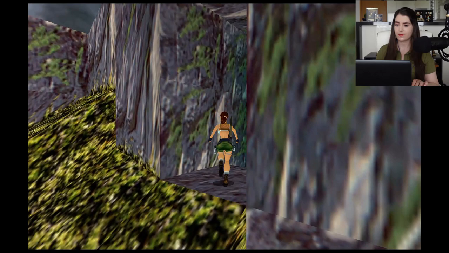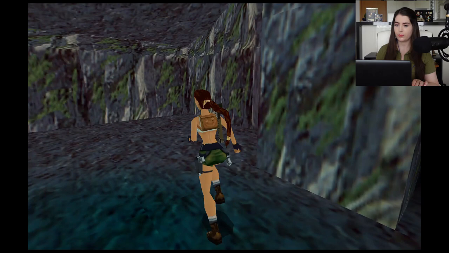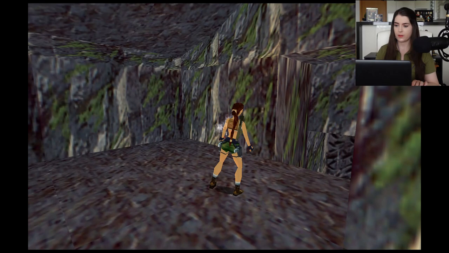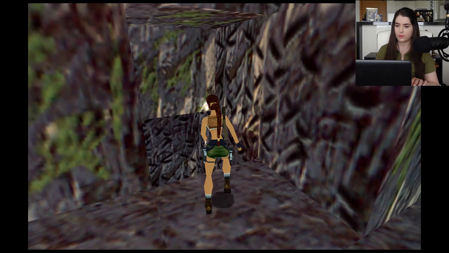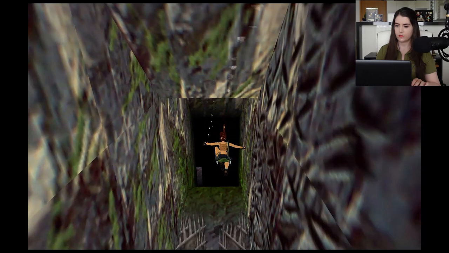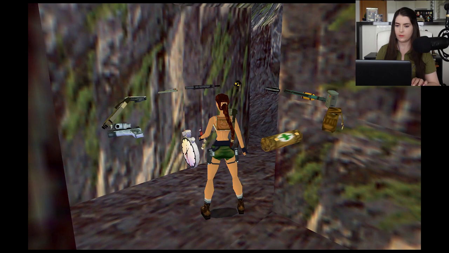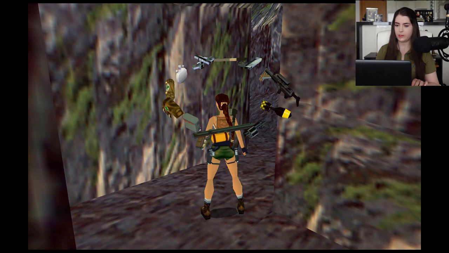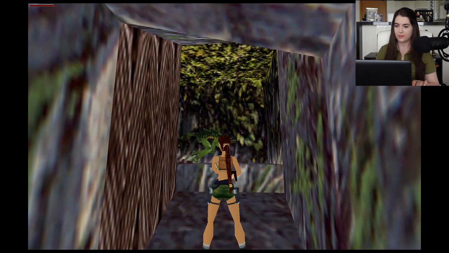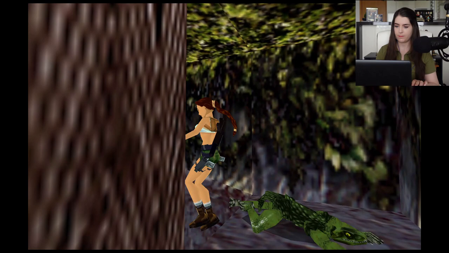Okay, where are we going? Okay, so we need to open this. What the? Okay. It's just a wall there. Can I just jump over that? Oh, I can. Oh! Okay. I would guess I'm going to end up getting poisoned here. Just resigned myself to that fate. Ha. Stupid lizard thing.